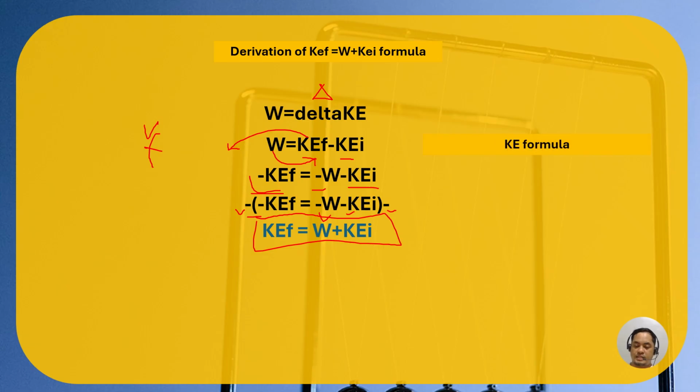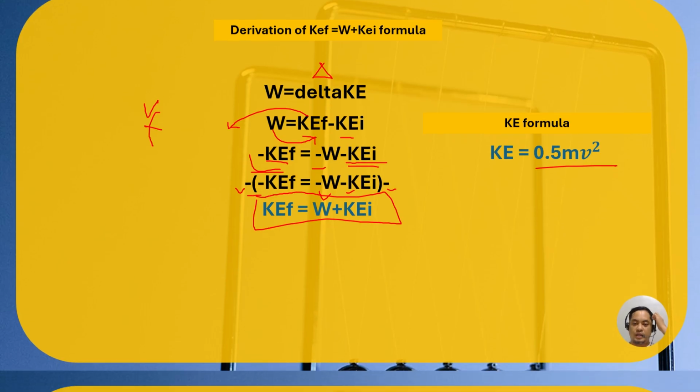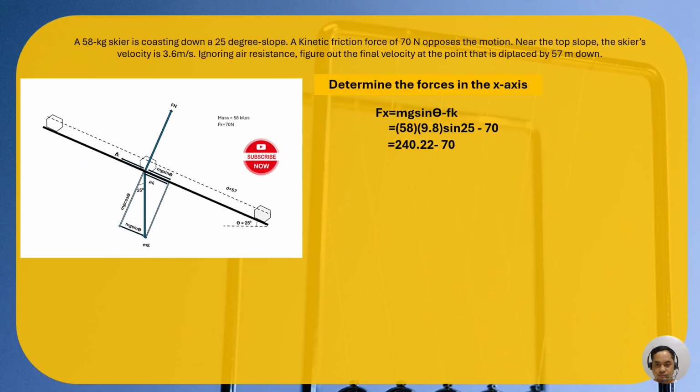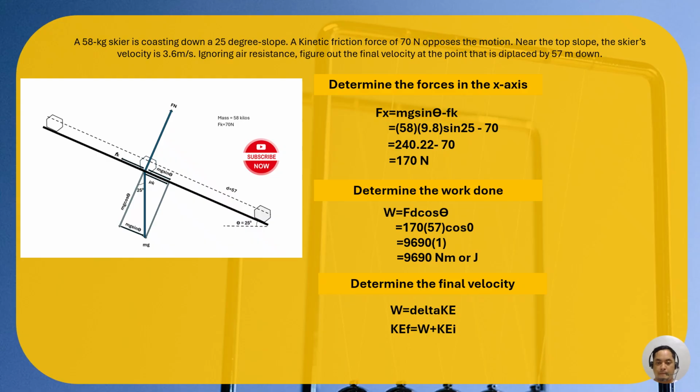And the kinetic energy formula, as I said, has a variable of velocity there. It's equivalent to 0.5 mv squared, or 1/2 mass times velocity squared. The KE final, once again, hides the V final. Kinetic initial hides the velocity initial. Let's go back to the solution. There you go. I showed you how we derive this equation here.